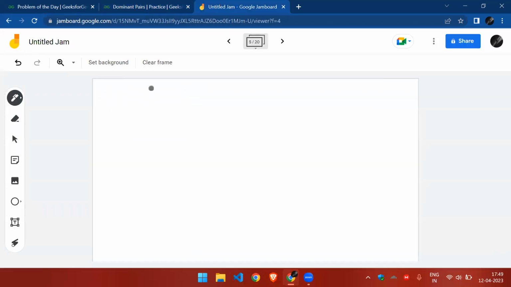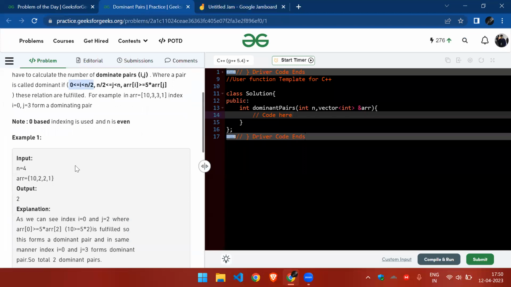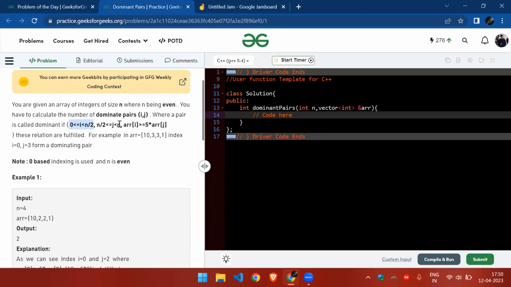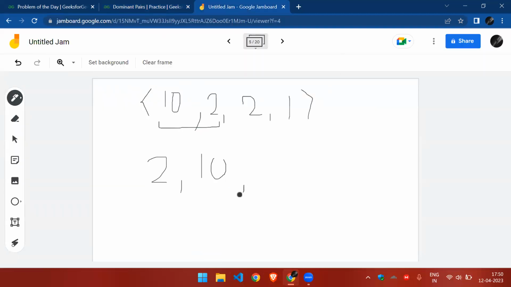So let me write down the elements first, considering the first test case. If I sort this list 10 comma 2, we have 2 comma 10, and again we sort from n by 2 to n, so we have 1 comma 2.